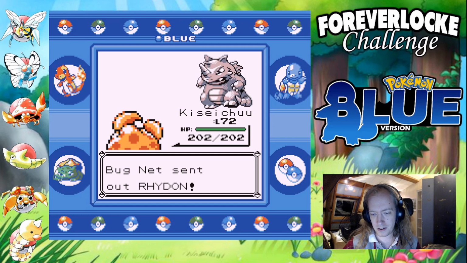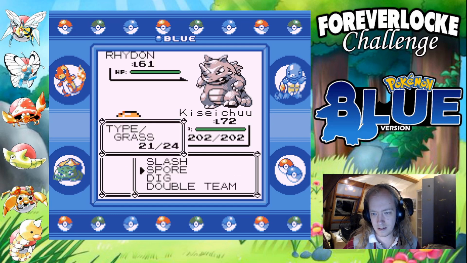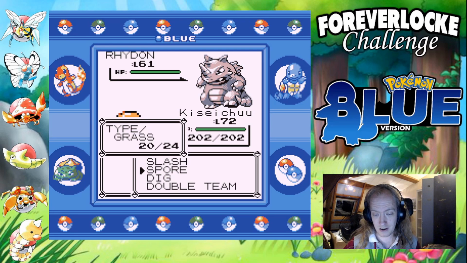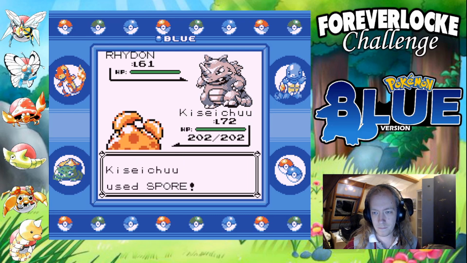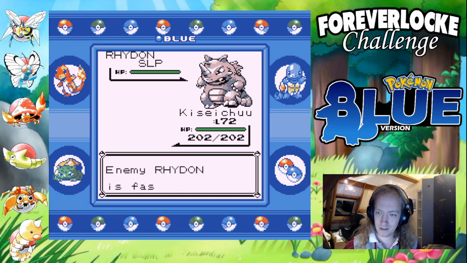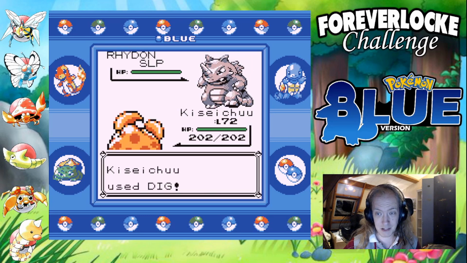The only thing Rhydon can damage with is Fury Attack. It's not really scaring me. That's the one in 256. That's also scary on Charizard. I only thought about it on the Onix at Bruno. But yeah, that 1 in 256 can happen, which is another reason why I should Spore. But it can happen with Spore as well. If that happens on Charizard, it's scary.